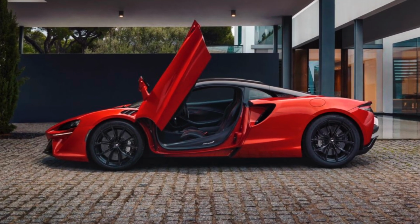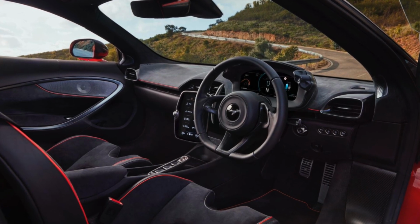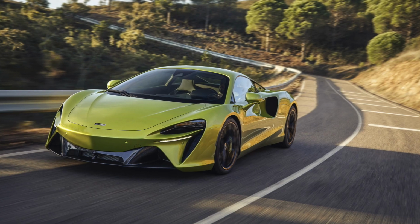Not just that, but the inside of the car is so opulent. I actually had a chance to go look at the car at the collection. It came in that beautiful light green, like a lime green reveal color. I sat in the car and I was just blown away. I was like, oh my goodness, this is what I've been waiting for from McLaren. The 570 doesn't stack up, the 570 GT doesn't stack up, my 600 LT doesn't stack up. This is a game changer for the interior.